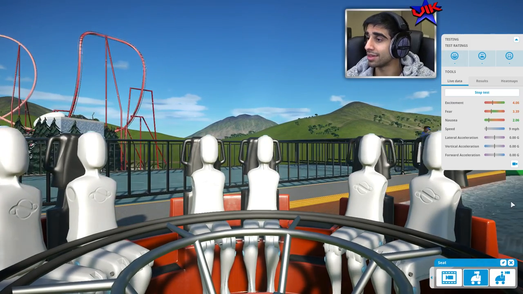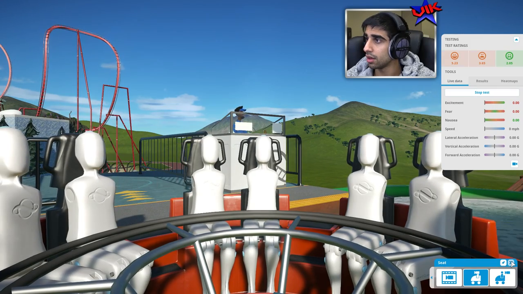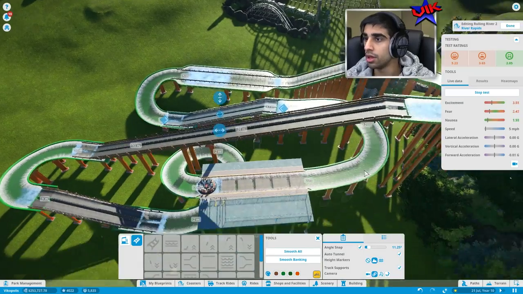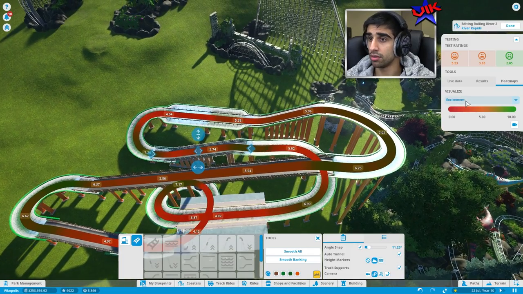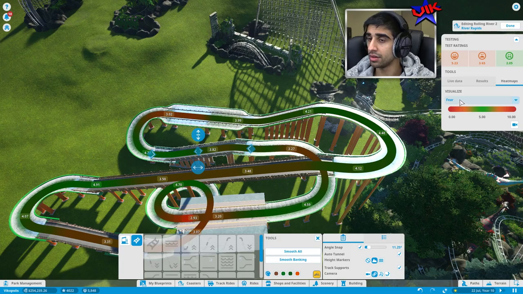Okay, what are the final stats saying? Please tell me we had something in the green. Okay. 5.2, 3.6, 2.0. And let's see a heat map for excitement. I mean, it is what it is, you know. That's actually where they're having the most fun. Fear. Okay, got it. Nausea. Just a bit of everything.